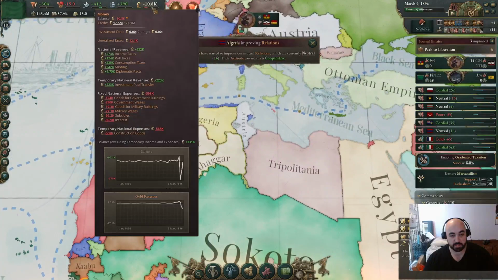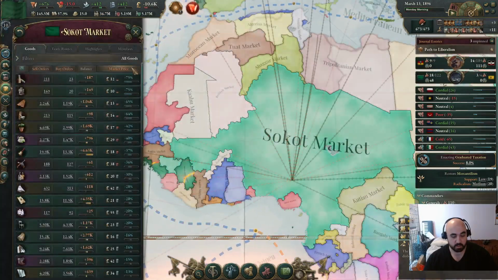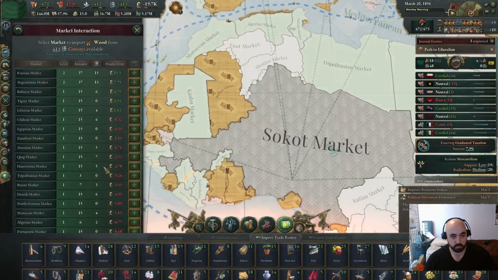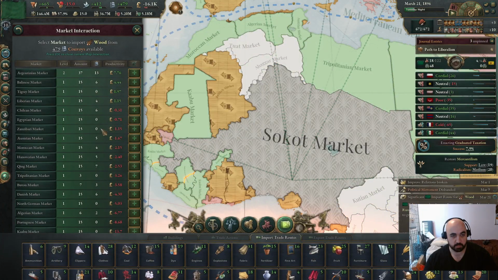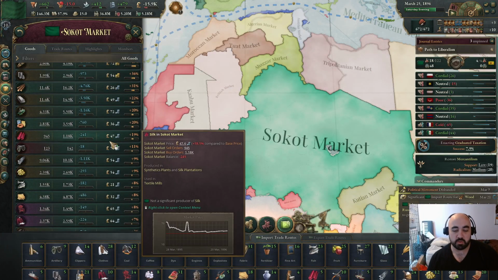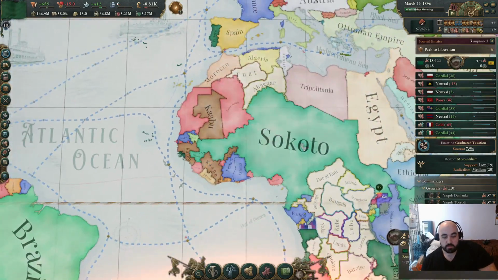Now we're only -10k. Perfect. We're having a really big come up here. Can we import more of this? Not really. We can import from the Russians. I think we do want to have that route just in place because the Russians can produce a lot, and it will encourage them to produce more.